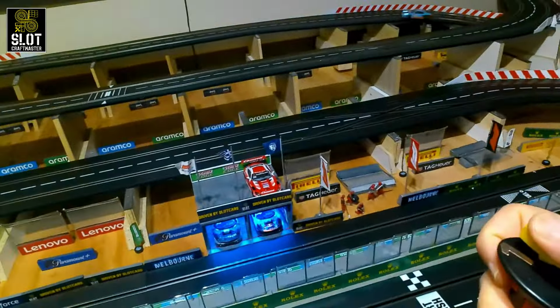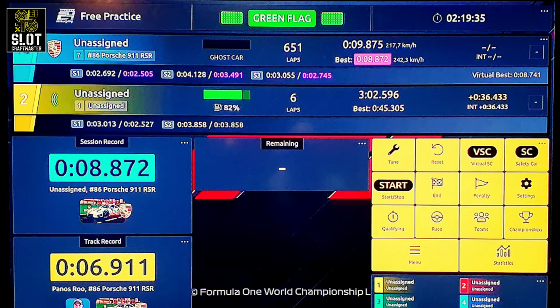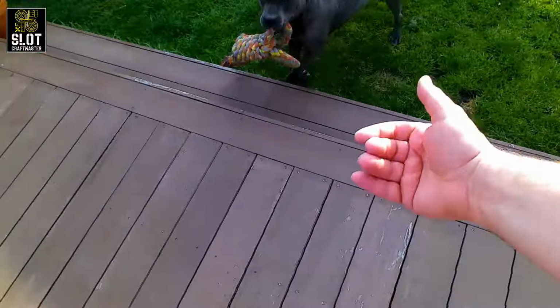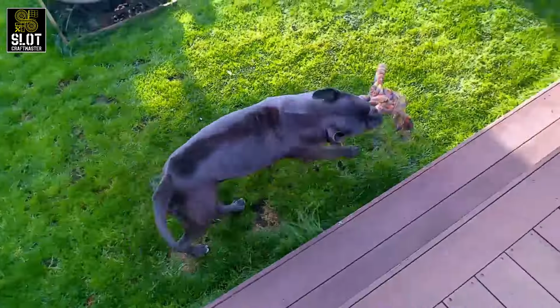Like that, we completed over 650 laps. But I'm wondering why my dog is so quiet. So, this is what $600 worth of sit, stay, and don't eat the couch looks like.